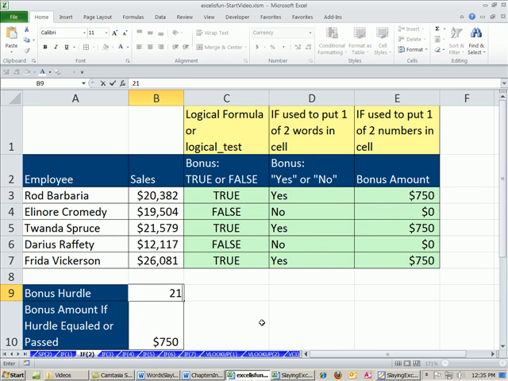I'm going to change this to 21,000, right? The boss is all of a sudden much kinder. She says, OK, we're going to raise it by 1,000. But we're only going to give you 500. Maybe that's not any nicer. All right, so now we have three no's and 2 yeses. Wow, and the total bonus compensation went down. So from the firm's perspective, the stockholders like that, but maybe the employees don't. All right, don't forget when you do an if, test all 3 things.